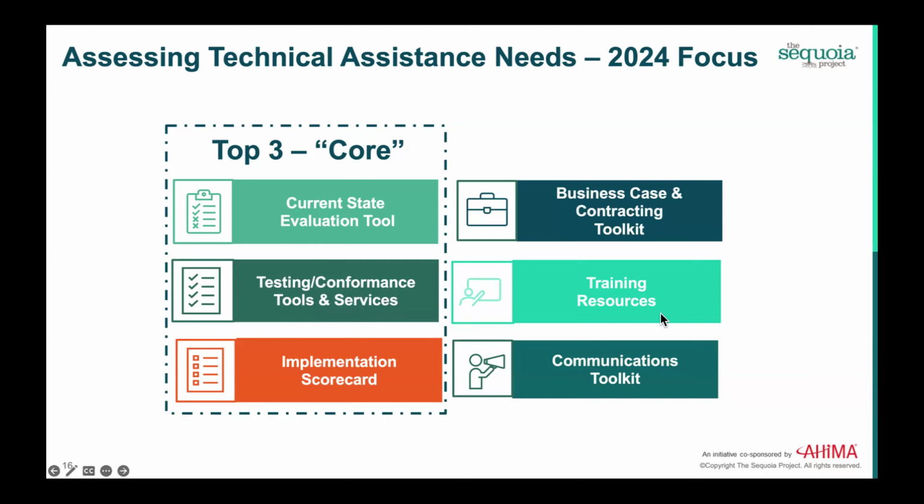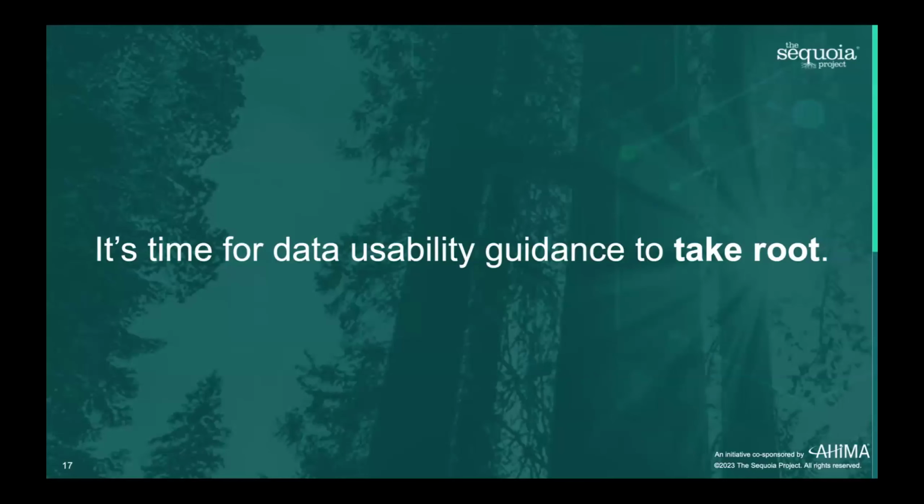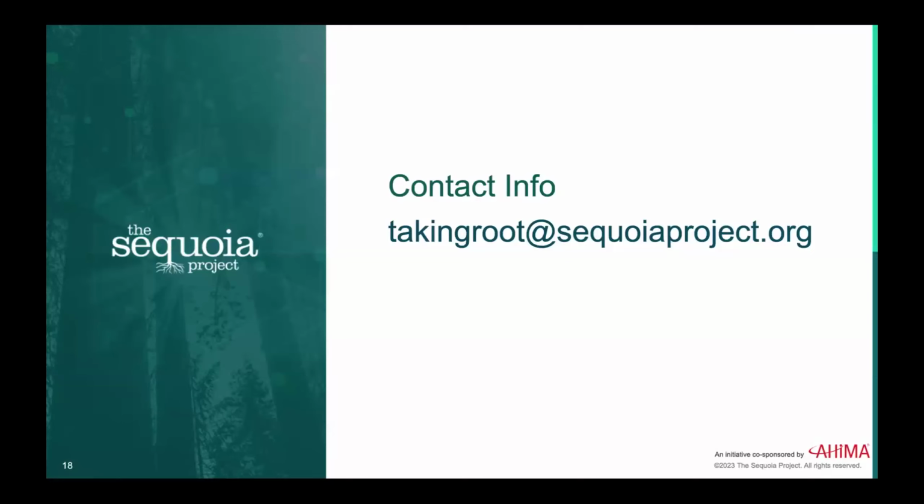That's one of the main agenda items on next week's agenda to discuss. And we'll eventually add more training resources, hopefully working with you on the implementation-a-thons to also provide some use cases to review. So again, it's time for data usability to take root. We invite you to follow along if you're not already. If you have any questions, please send us an email at takingroot@sequoiaproject.org. Sorry, I ran maybe 2 or 3 minutes over, but that's it for me.